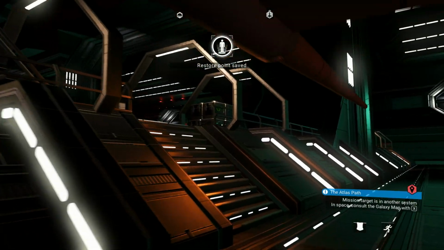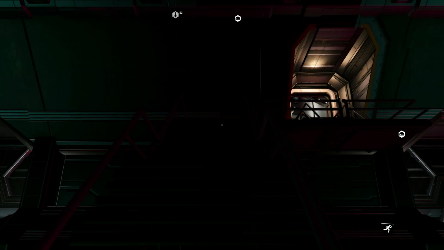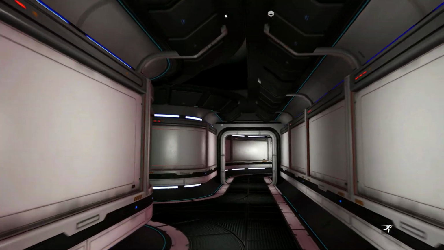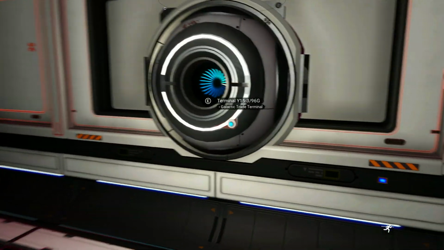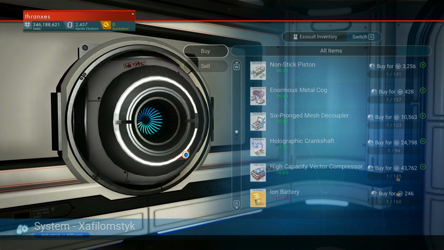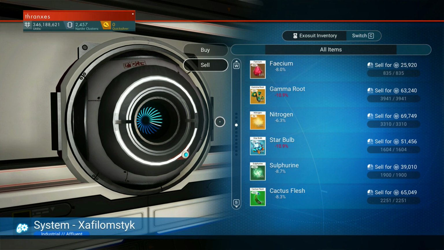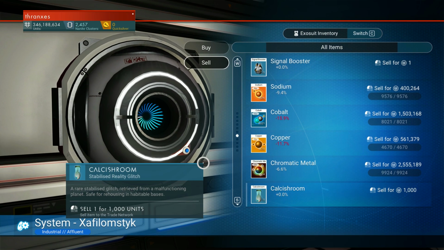Look at that. We're going to get it all straightened out. Our inventory is actually fairly well organized now that we can hold 9,999 in a single spot. I mean, it does make life a lot easier. It really does. I think we'll just straight up sell the weathered valves.